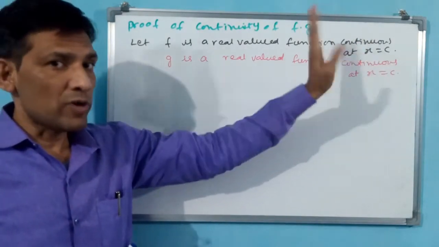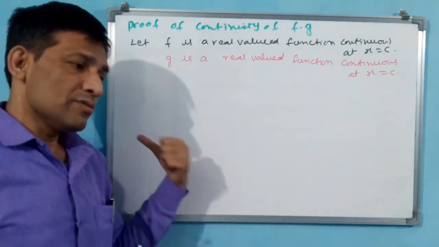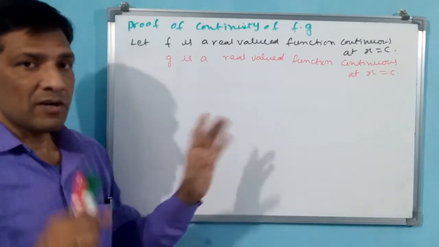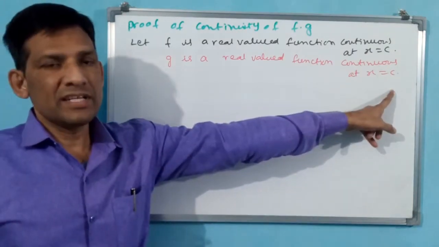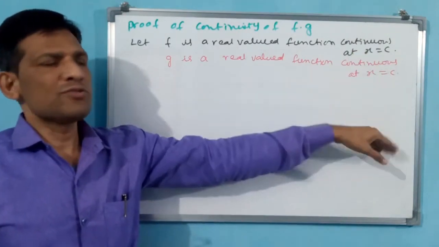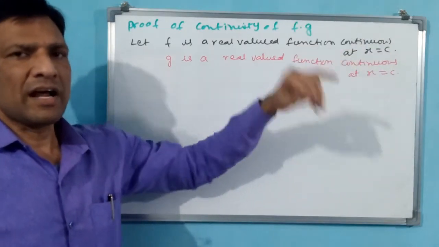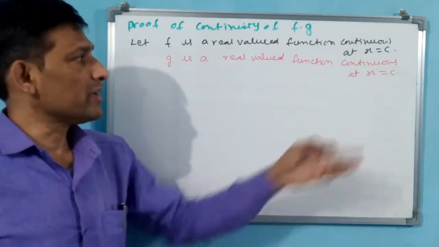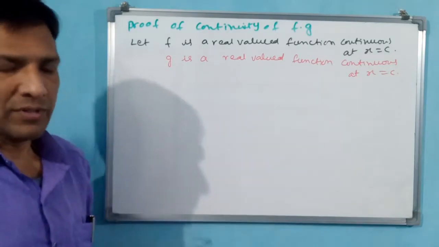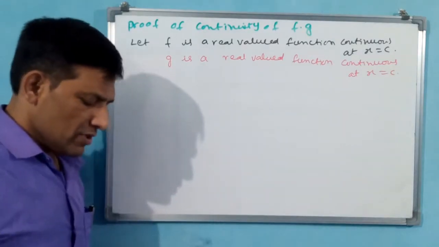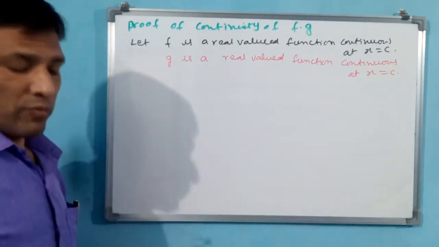Only one value we have seen. Remaining values they may be continuous, but we will take one reference. Reference is here c. c may be -1 or 0 or 2 or +3 or 100 or √2 or √3, whatever it may be. c is a real number, we know. Okay. Now you see continuity, we have to see proof.